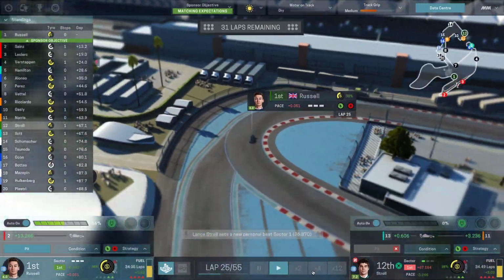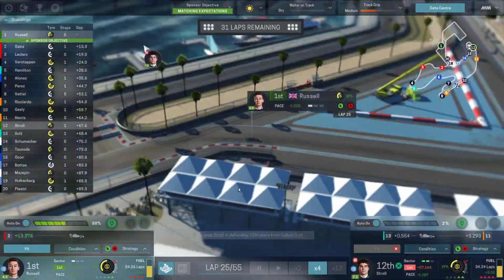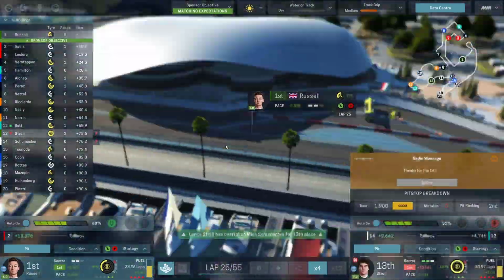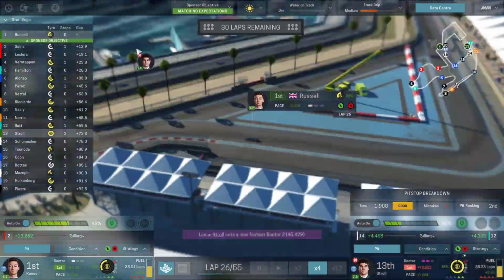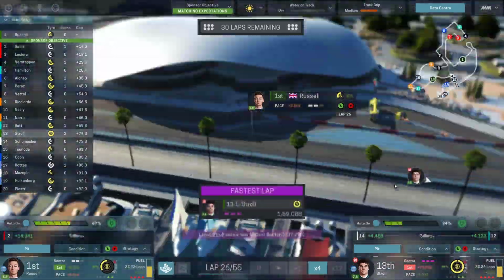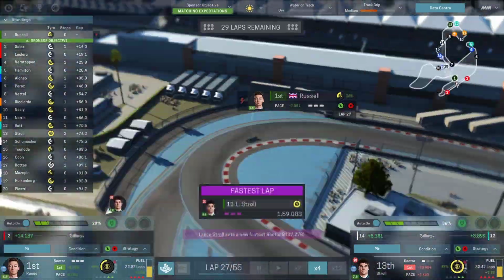Look, Stroll wasn't in the points anyway. He was pretty much taken out of this race with the no stops. So, you know, we won't take that to heart. He comes out one spot behind. Yeah, it's fine. Don't worry. He's gone purple now. Look, he's got the fastest lap. He can have no complaints.